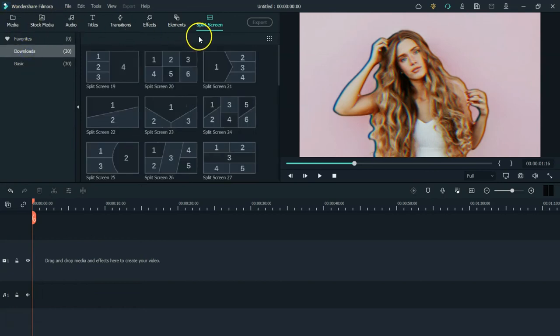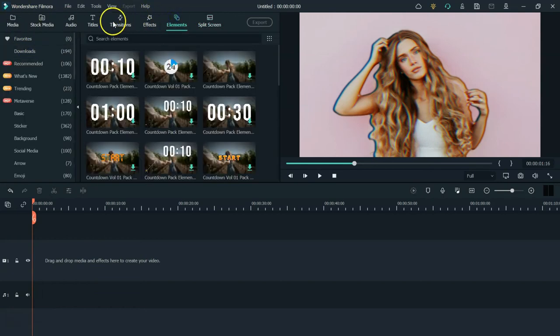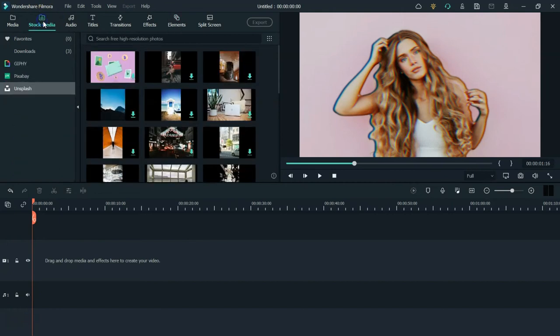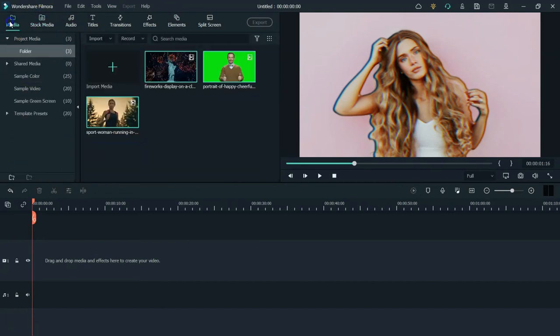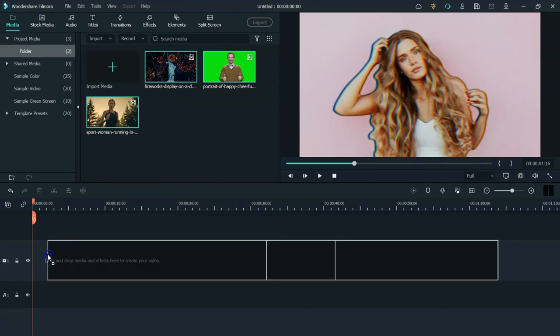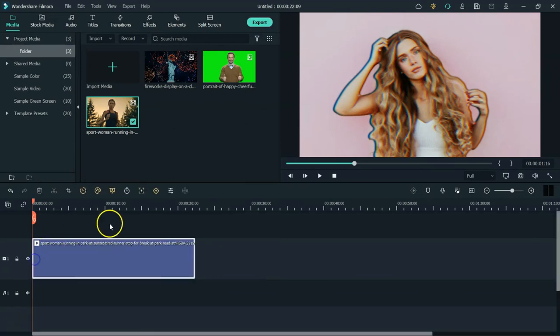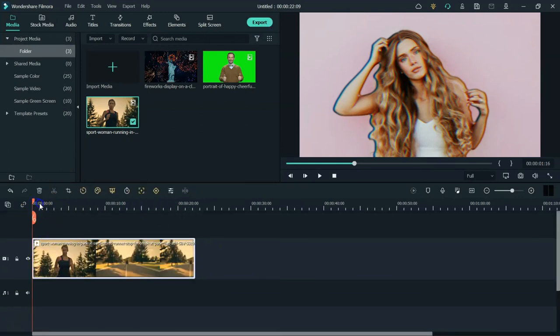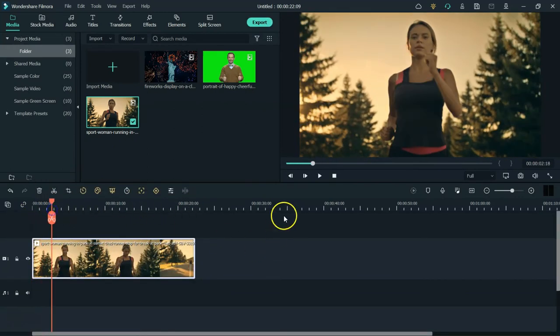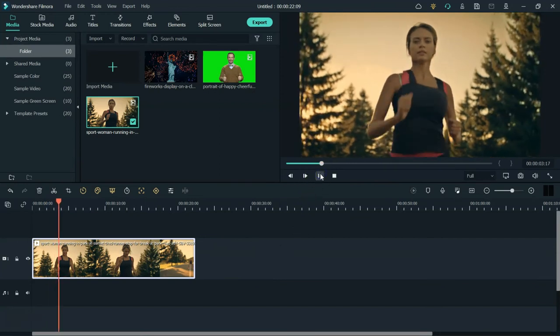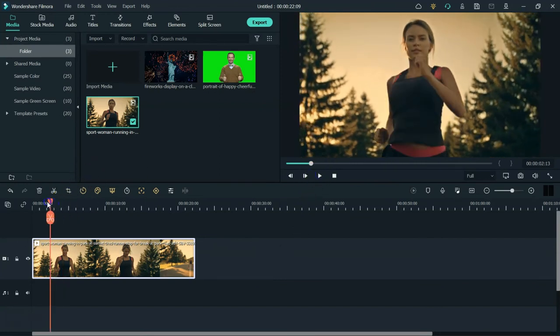But what I want to do now that we've looked at all these, and we'll go into these in depth more in other videos to show how to use this stuff, is get into one of my favorite features so far. So no, I don't want to bring all those in. There we go. Let's just bring in this nice lady running here, and move our playhead a little bit. So here's the video of her just running, just some B-roll, right? Lady running.